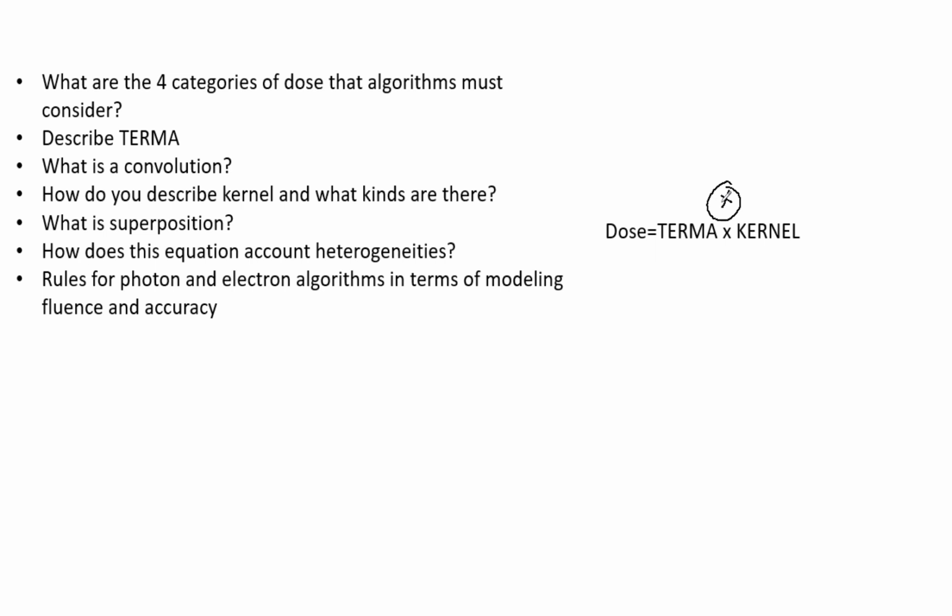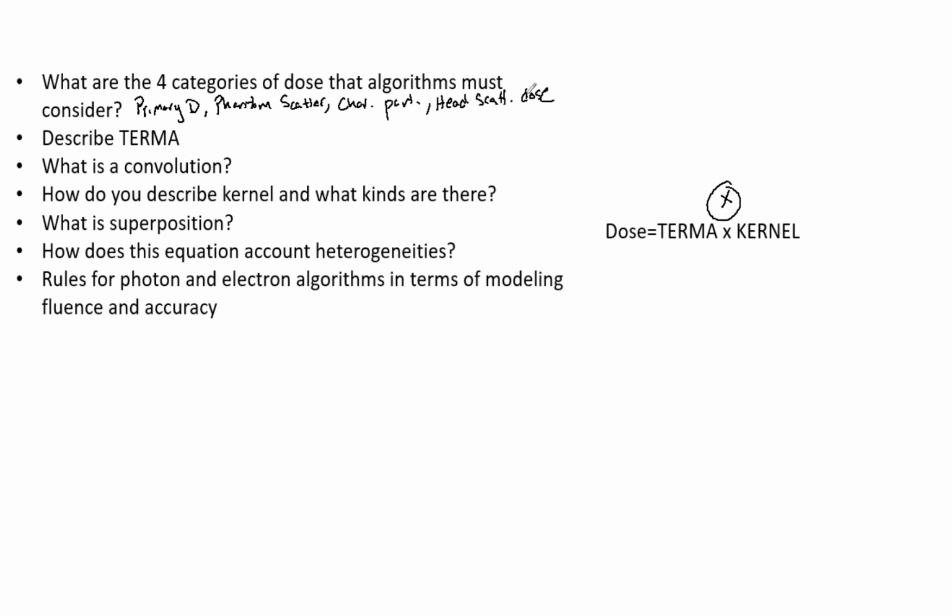This is kind of more like little tidbits I wanted to throw in there, and I didn't really know how to do it. So first of all, the categories. So we have our primary dose. We also have our phantom scatter, and this also is considered the patient, any phantom, anything that's incident, the beam's incident on. We have contaminant charged particles, and then we have the head scatter dose. So those are the four categories that the dose algorithms have to consider when determining and correctly assessing and estimating dose.